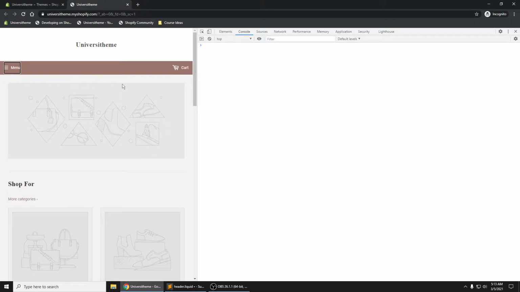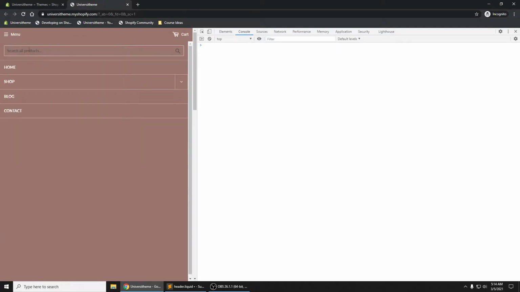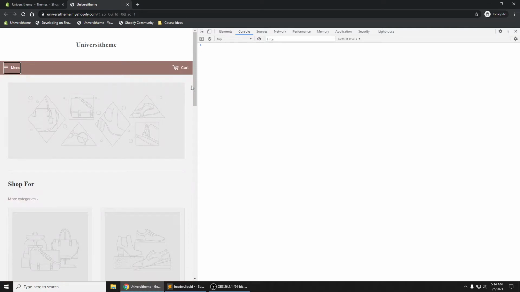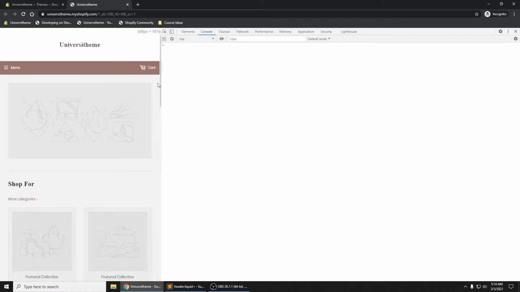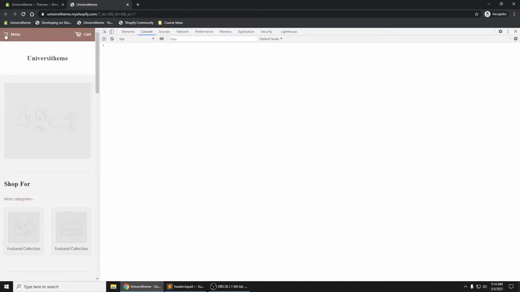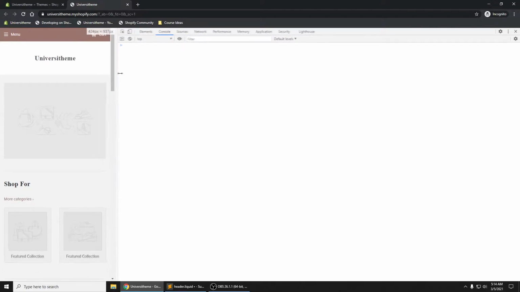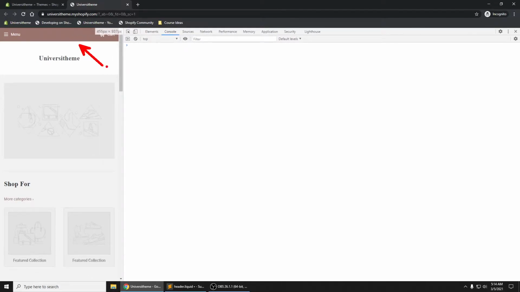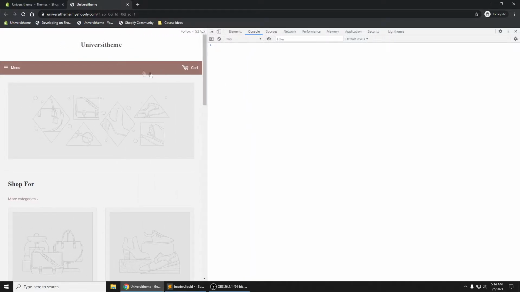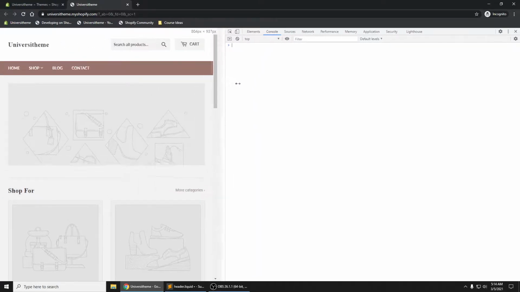It is mobile friendly technically, but instead of requiring users to click into this menu button before they can search for an item or a product, I'm going to make it so that the search bar is always showing. So you either have it up top right here, or we have it in the menu itself. I'll show you what I mean by that.